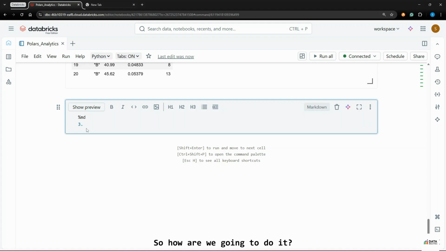So how are you going to do it? Filter takes the expression, and Boolean logic expressions can be used inside filter.